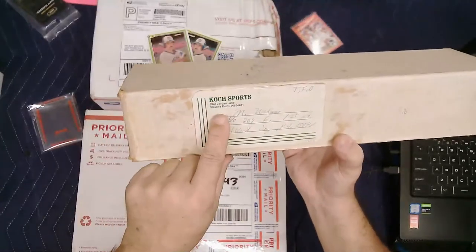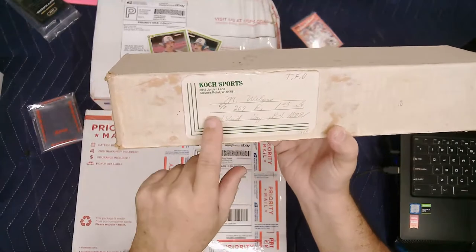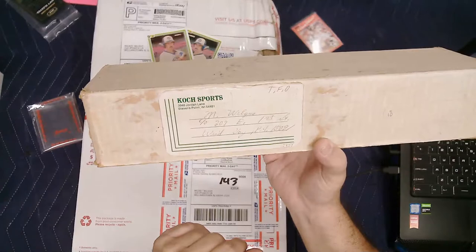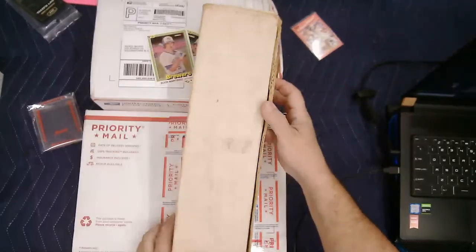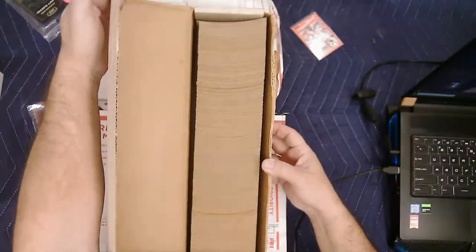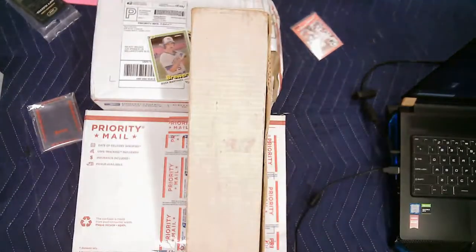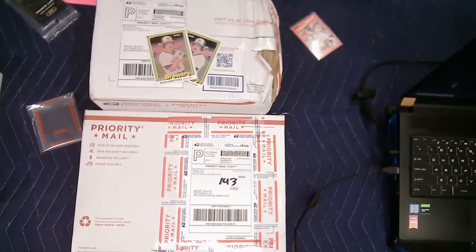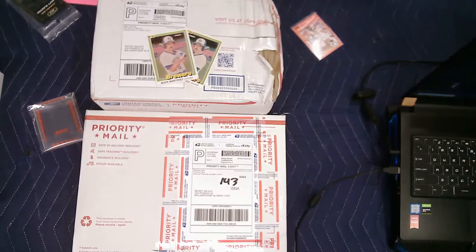Right there, I got it from this guy, Koch Sports. And there's my old address, 207 East 1st Street, Wingate, Pennsylvania, 18091. And this is the way you would get them. Now, there's 88 in here now, but whatever came in here before was probably early 80s, 81, 82, or 83.